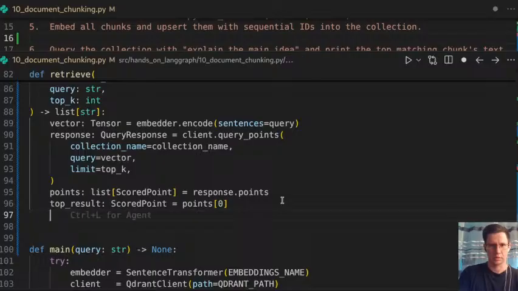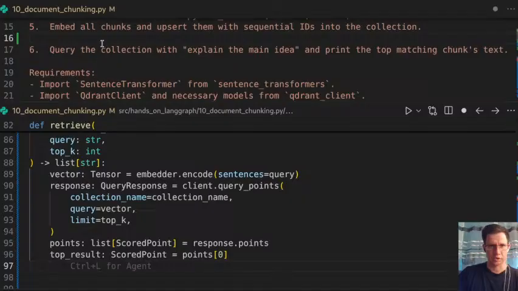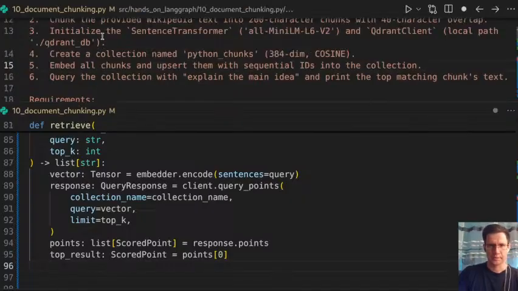And what does the task definition say? It says print the top matching chunk text.